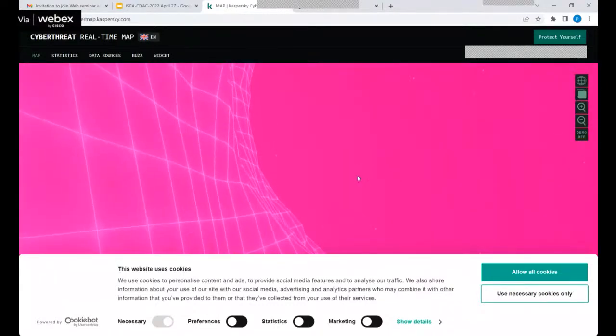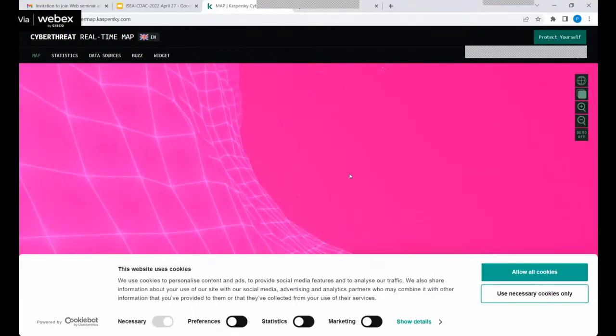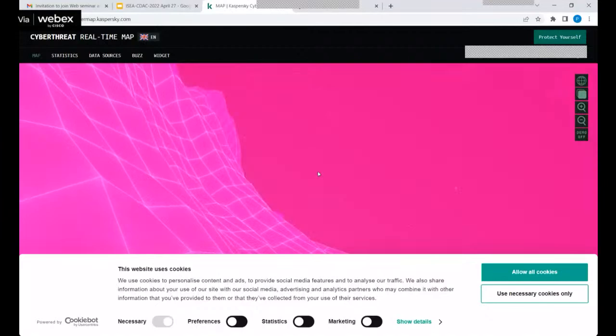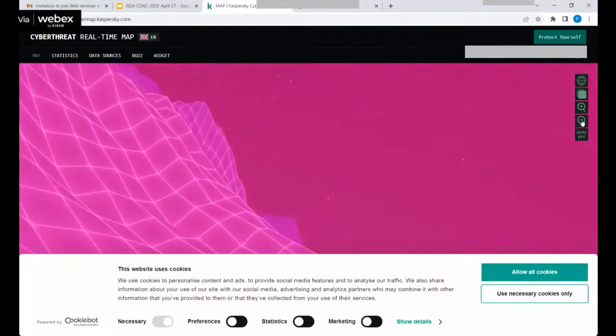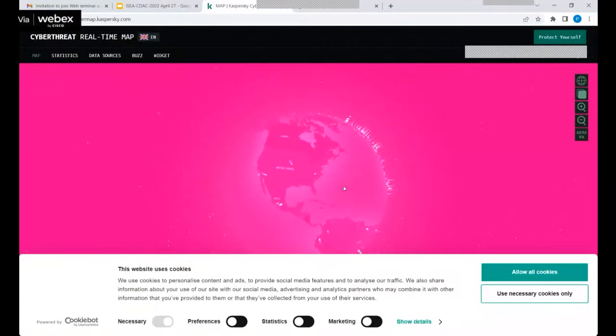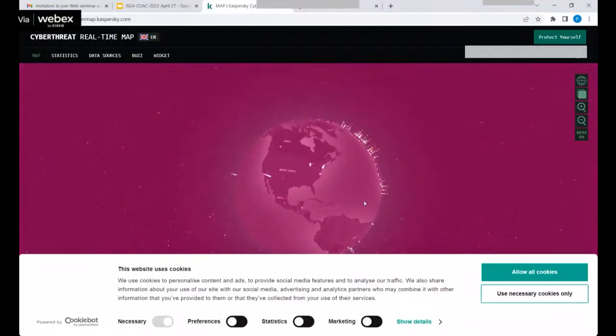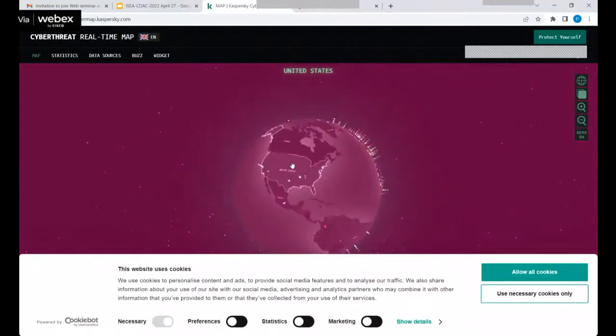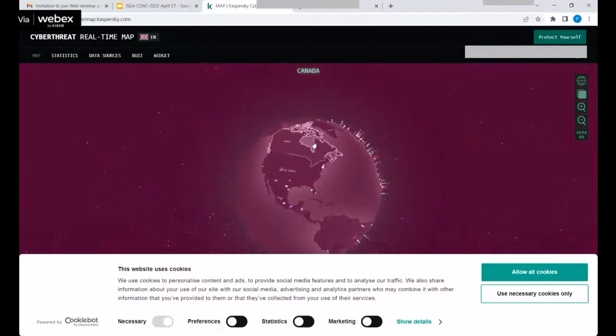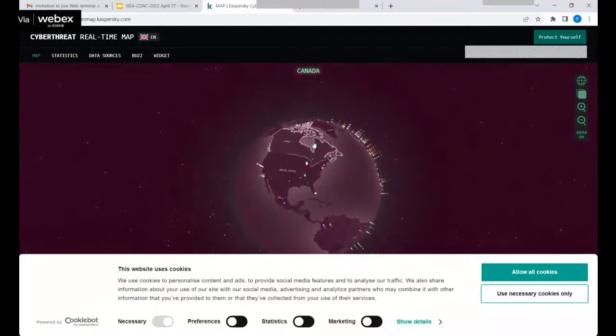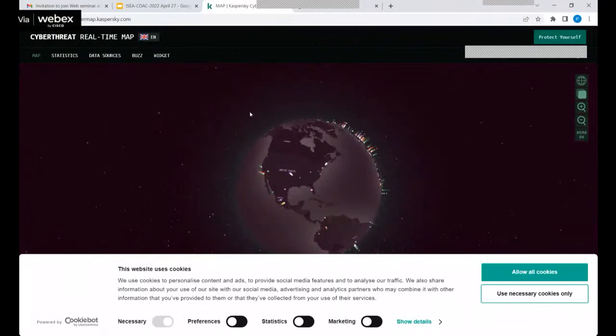So that is all about data which is malicious, which is coming out from a particular global location to a particular target location. Okay. So this is a real-time threat map in different countries. As I'm browsing through, you can see different countries are being projected. So this is the status at this point of time. This is called a real-time threat map, cyber threat map. And this is by a company called Kaspersky.